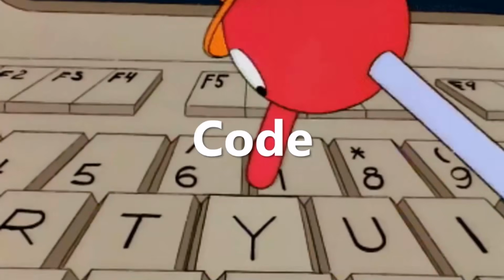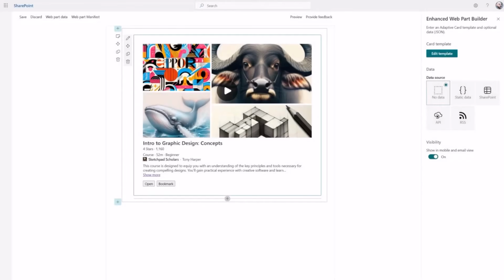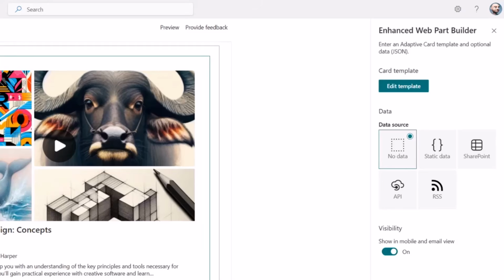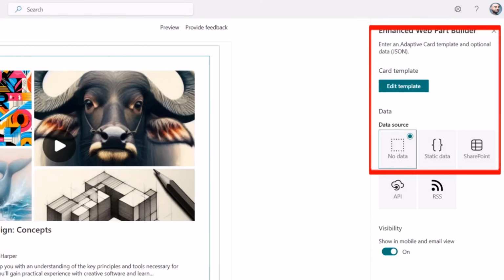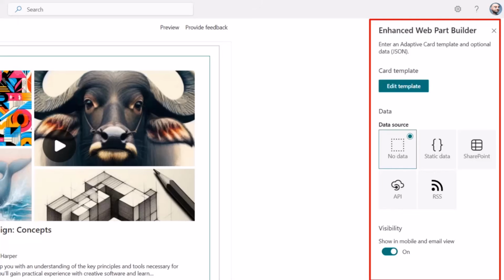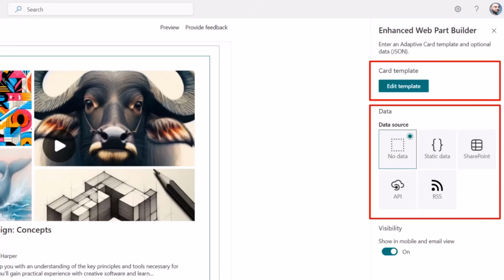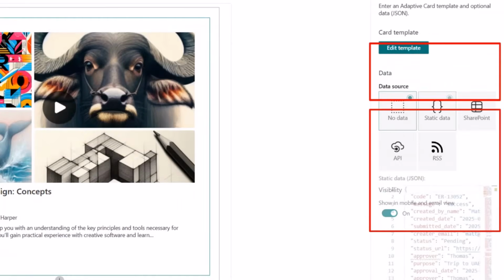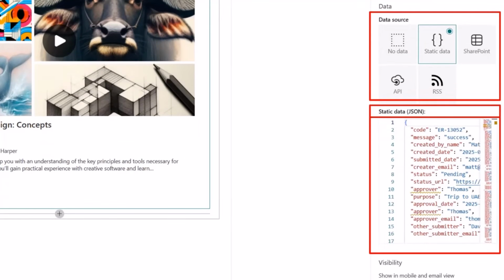All right. So with the code, first thing that we should talk about is our property pane has a few sections, right? All property panes are designed the same way. They all have a header, which can optionally have a description. I put a description in here. Then they have one or more pages, and pages have one or more groups. Each group can have one or more components or property pane fields.